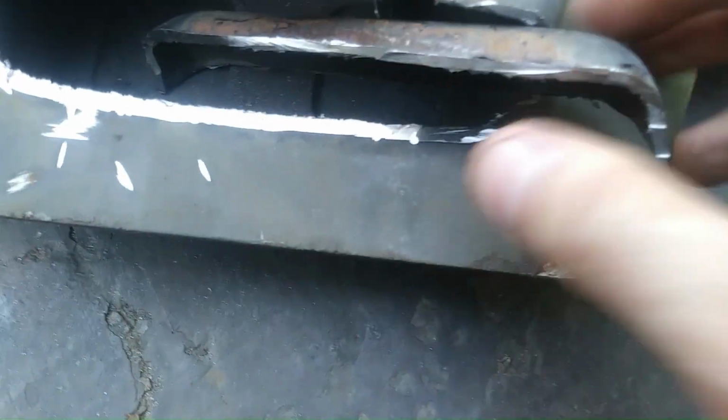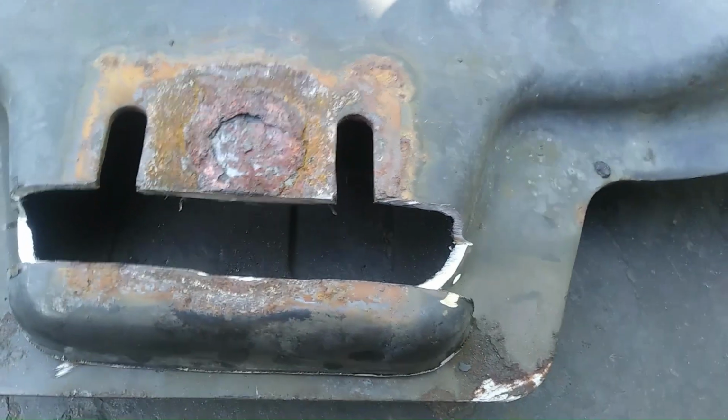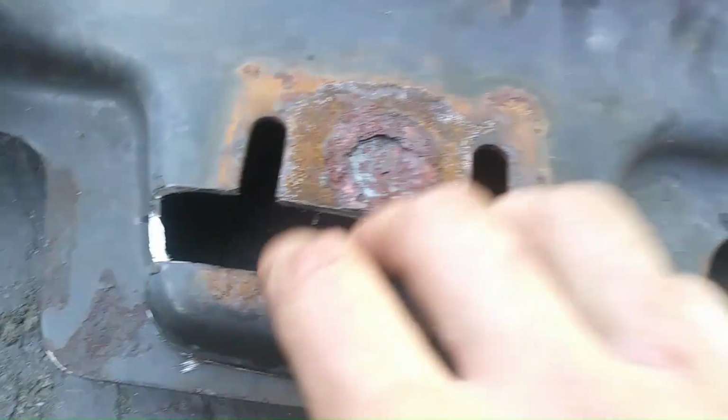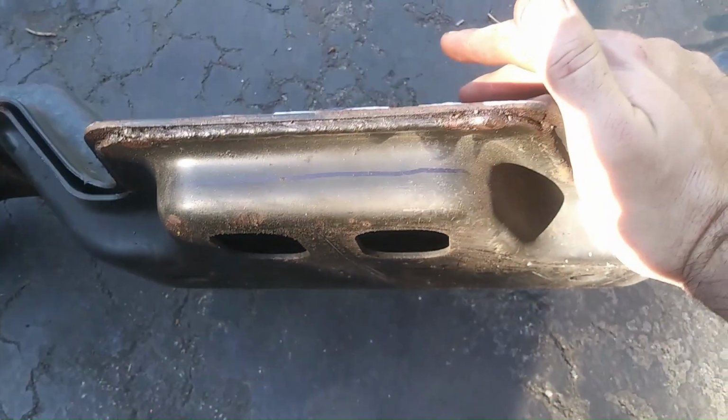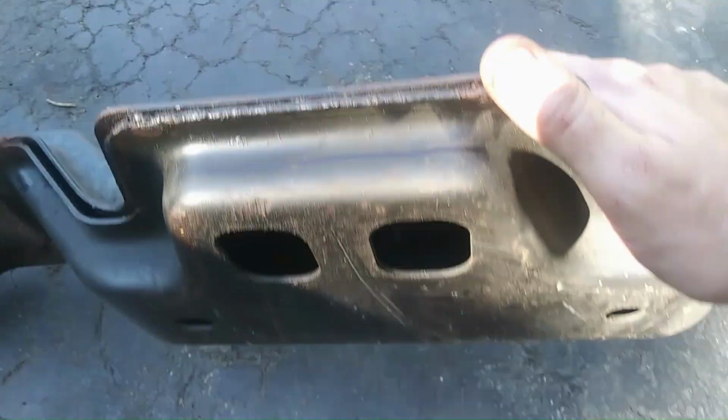Cut number one. Here's the piece we cut out. It's hot. So that's cut number one, and next we're going to work on the bottom half. So the bottom half, we're just going to go across that line. So let me flip it over and get set up for that.